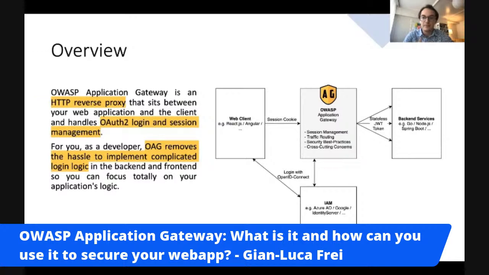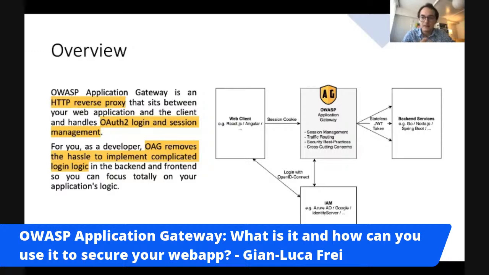The main benefit for you as a developer is that it implements a lot of best practices, like security headers and logging, and also request tracing.